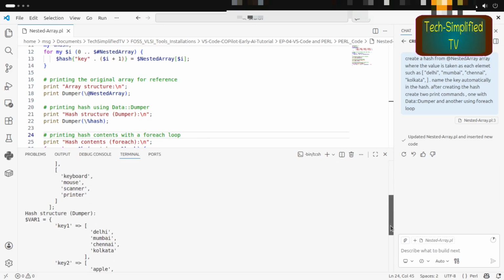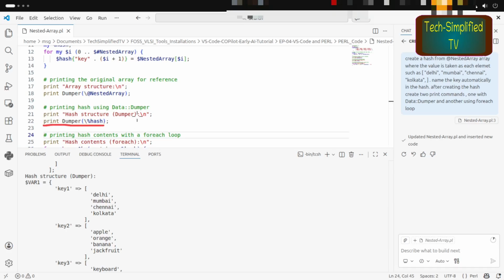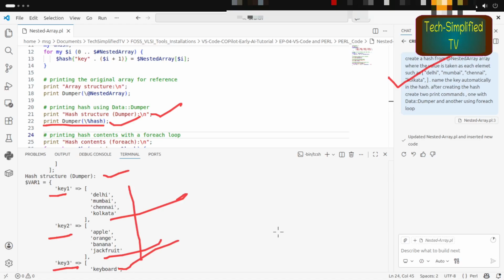Now let me scroll down, and here is the hash structure. So this hash structure is printed. First you can see this line is here, the hash structure using dumper, and then using the dumper module to print the hash, that is the key, okay, and the value. All the key value pairs inside the hash, which has been created by this command to the Copilot, is getting displayed using the dumper module.